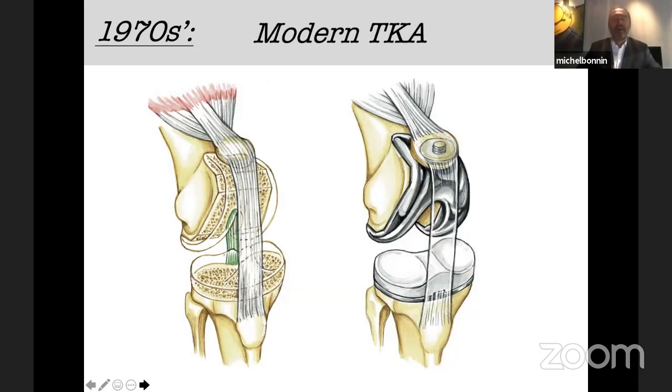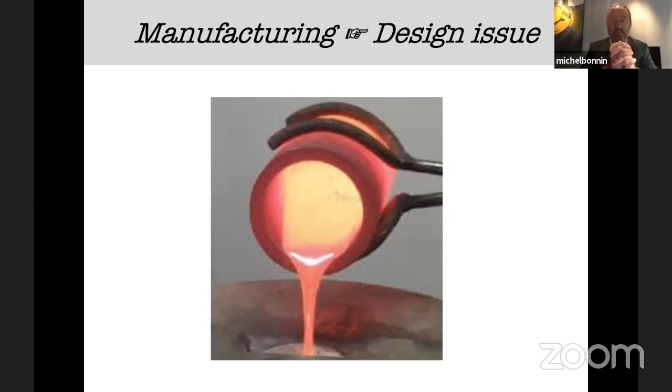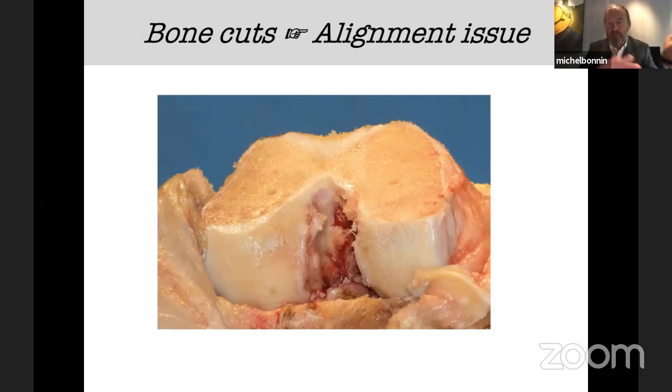There were two main breakthroughs. First, a technical breakthrough, because the implant required bone cuts with dedicated tools to do a reliable preparation of the bone. And also the design of the implant was definitely carved into the marble, with a fixed design. This has been tremendous progress, but there are some limitations. The first limitation was a manufacturing limitation, because it was a very hard metal. It was a cast, molded metal, and it requires molds, which are very expensive in the industry. So the manufacturers always try to limit the number of implants, and it has always created problems for surgeons. The second limitation is that, because it was based on bone cuts, it influences the alignment, and we began to discover the problems due to a malaligned prosthesis.